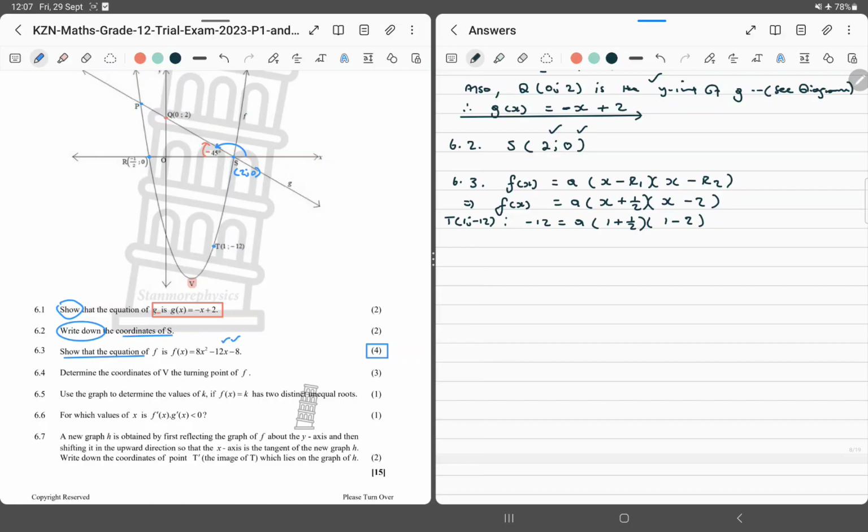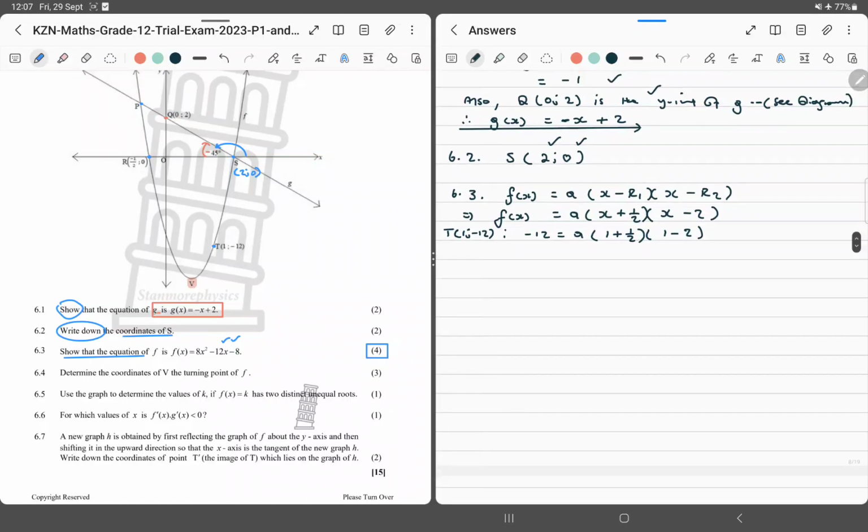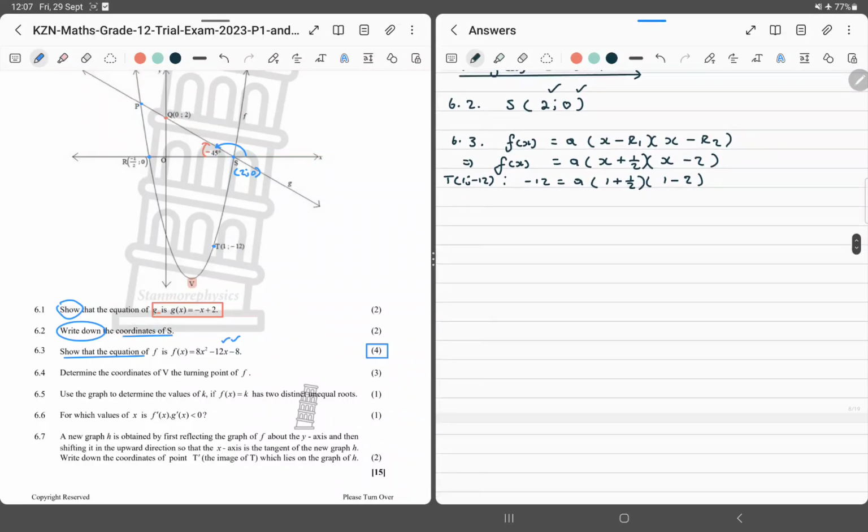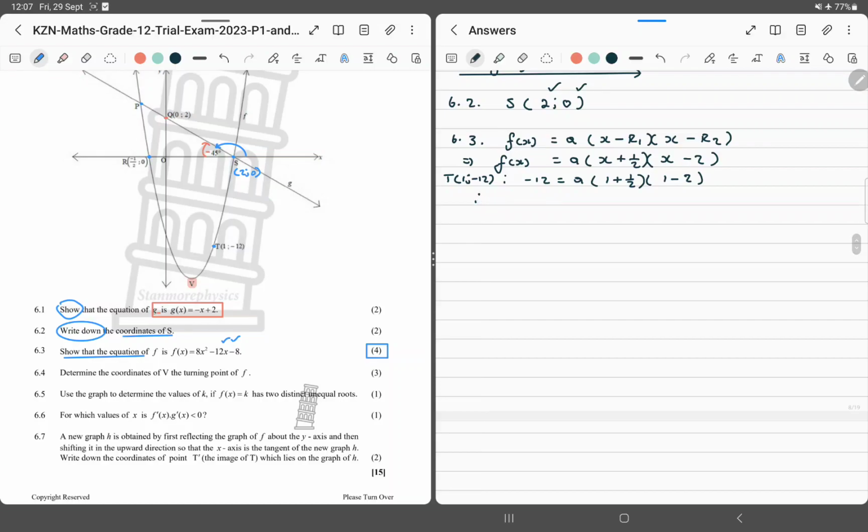Okay, yeah, this is fine. We can say here, essentially, therefore, our a value, can you see what is going to happen? This is minus 1 times 3 over 2. So we're just simply going to have 12 divided by 3 over 2. So that gives us an 8. So this is already saying the job is done. We are sorted. We can see that the coefficient of x squared is sorted. So we're on the right path.